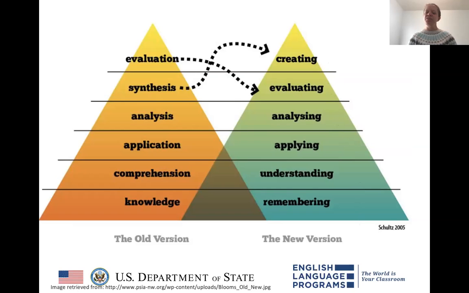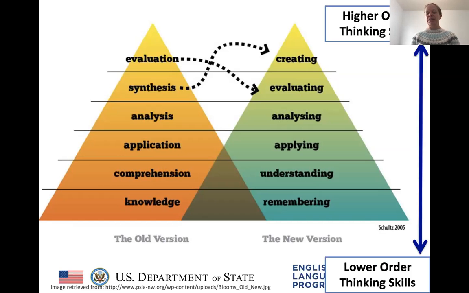I think one of the things that's important to remember about this triangle is we need the bottom to get to the top. We always have to start with understanding and remembering. If we don't have those two key points, we don't have a solid foundation to build everything else on. So making sure that our students have those key basic understanding of remembering and understanding when they're reading or listening to something is really important. We really can't move into the higher thinking of critical thinking without these bottom pieces.